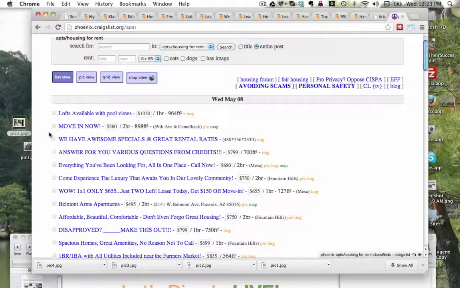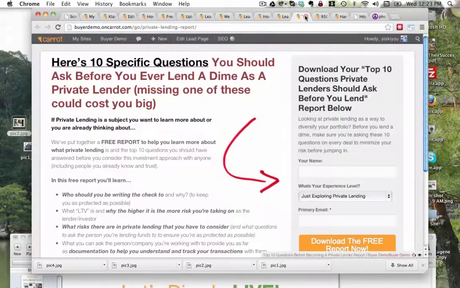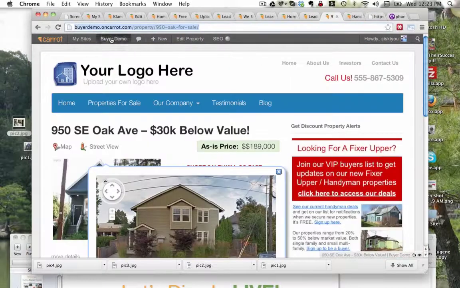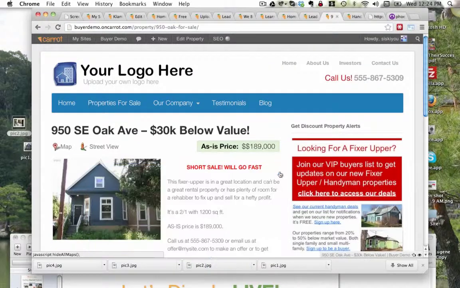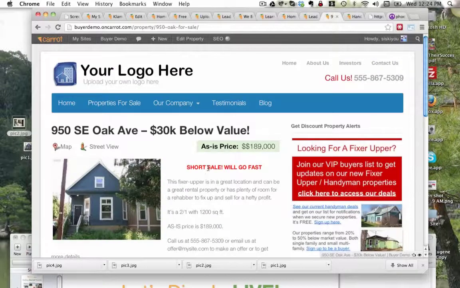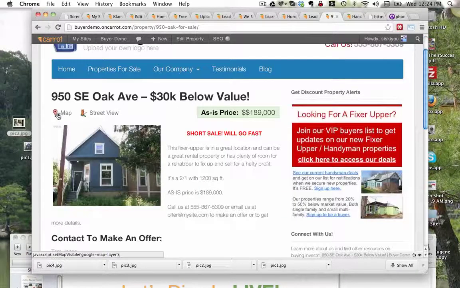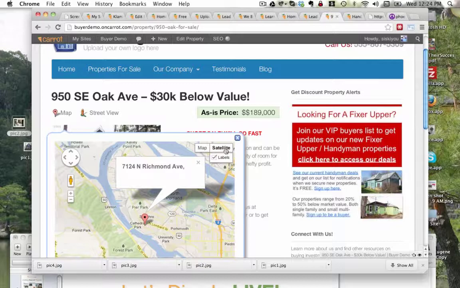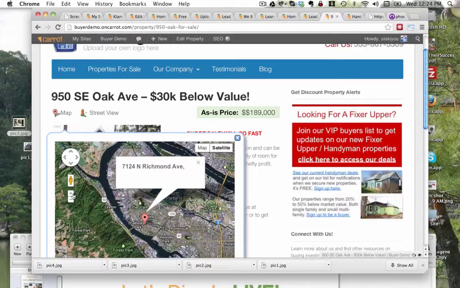Here's a cash buyer website and a property. There are tutorials that walk you through how to set properties in here. So here's the property listing page on a cash buyer website. It comes complete with Google Maps. People could look at it on satellite, and if they really wanted to, they could zoom way the heck down in on top of the house and look at it. Or there's a street view where they can click street view. And this is just a template website or a sample site, guys, so we didn't match up the address with the picture.